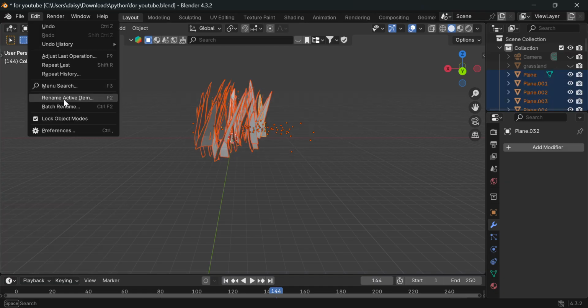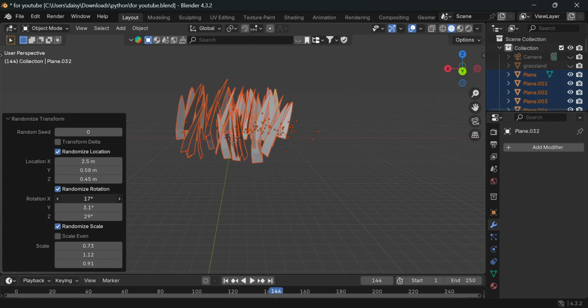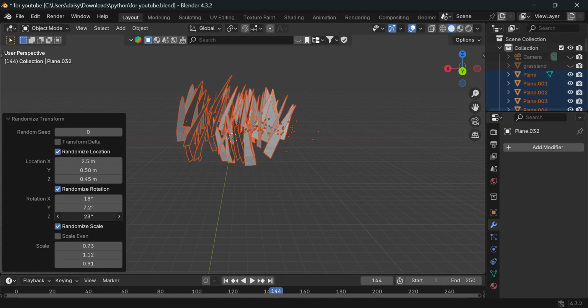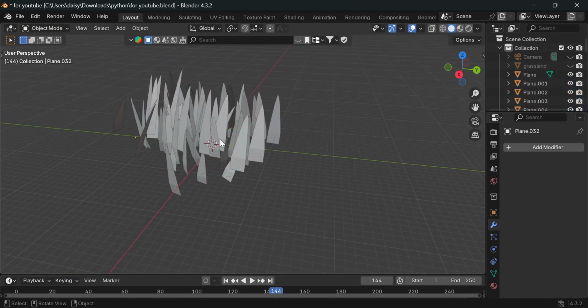So now if you want, go to menu search and just click another time and just scale the thing a bit. That will be perfect. Right, now that is perfect.